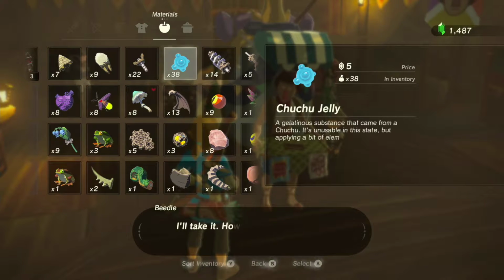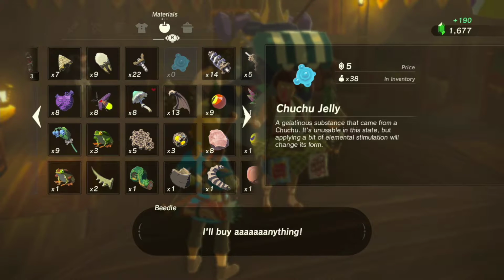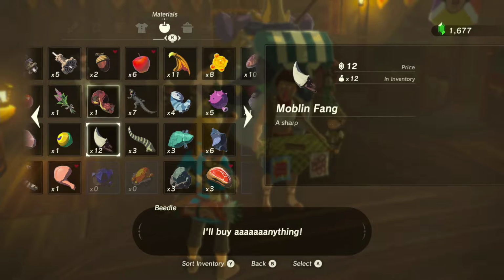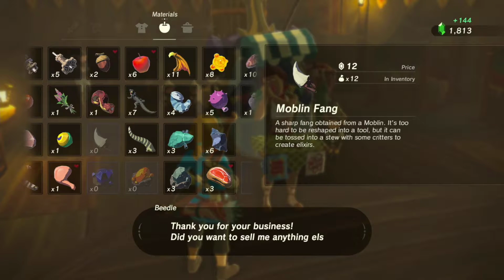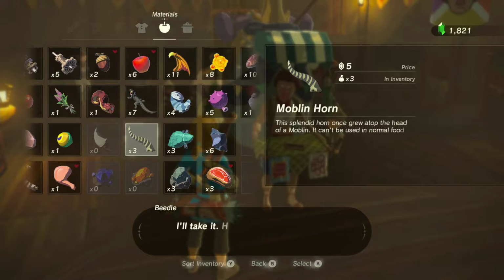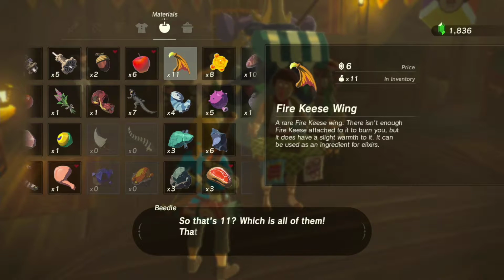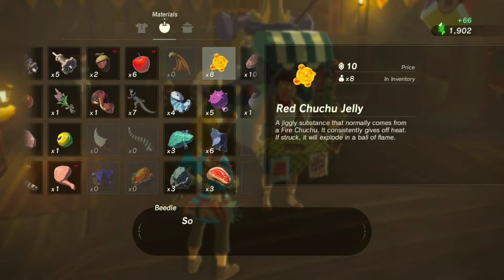And where's the bubble jelly, I mean? Okay. Wow. Since I don't know how to use them, maybe they are part of monster parts. Gonna need some spicy thing to cross the icy land. I'll take anything off your hands. Of course. All of them. Wow. Fire key swings, all of them. Yeah, yeah. Yep. Wow. Take them all.